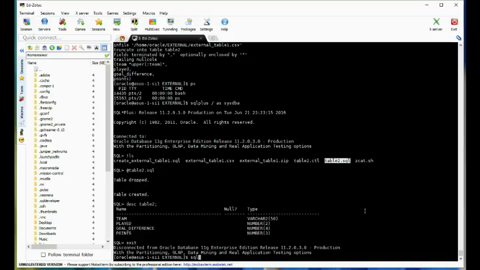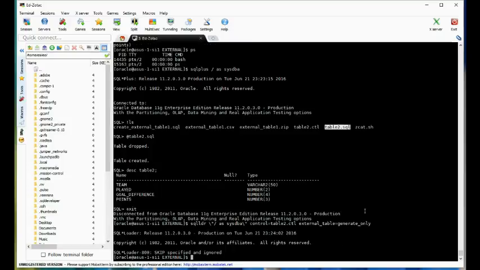So I'll show you what that is. sqlldr control equals table2.ctl, and then we say external_table equals generate_only. All right, and then it creates a log file.